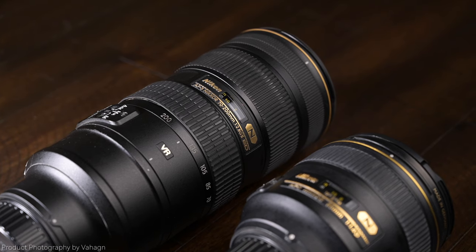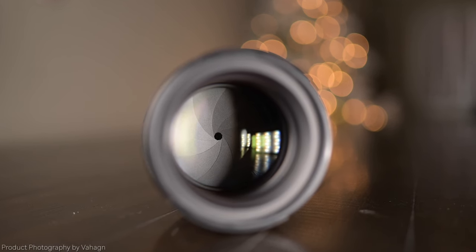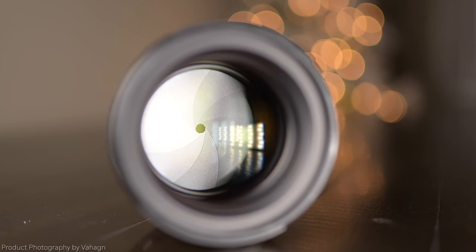This lens right here, the 85G, is my go-to lens for portraits. Other than the 70-200 which I use for portraits all the time, this is my go-to prime 85 for portrait work. It's a legendary piece of glass. I've owned this 85 for many years. Prior to this, I had the 85D, the 1.4D, and that lens was spectacular as well. But when this guy came out, I sold that one. I use it all the time for portrait work. It's ideal — fast 1.4. Just a nice piece of glass to add to your professional photography toolkit.